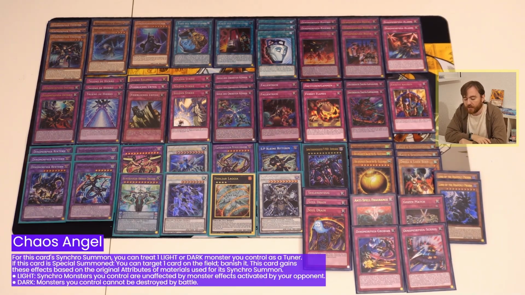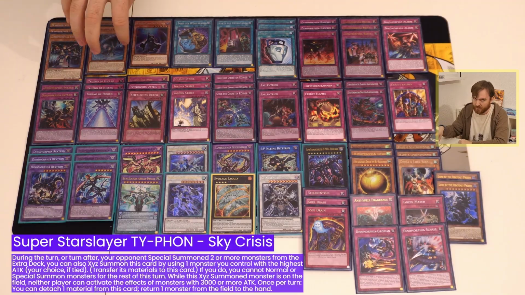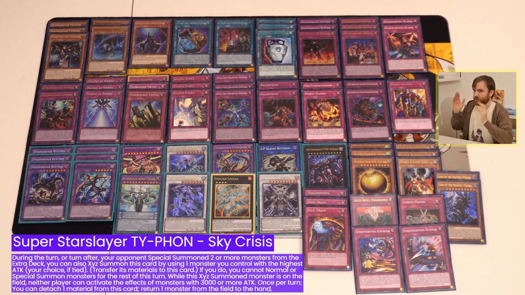And finally, for the last card in the extra deck, we are playing 1 copy of Typhon. This is absolutely mandatory. I know sometimes we will lock ourselves out of summoning Typhon with Card of Demise and Pot of Duality and everything, and we don't play that many normal summons, but still, it's just so good.